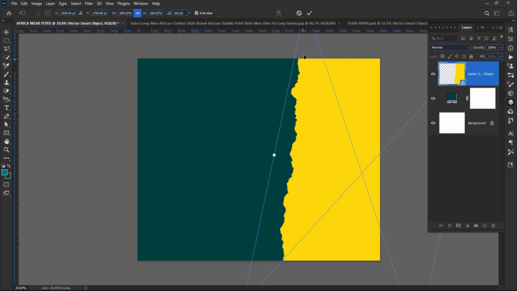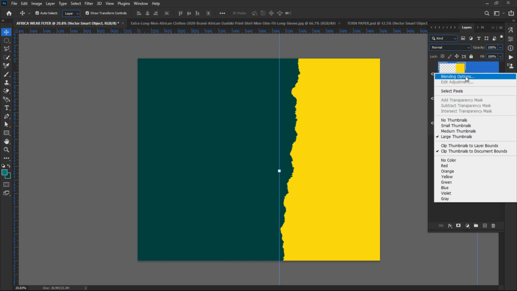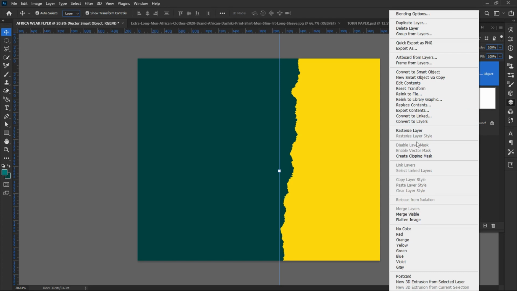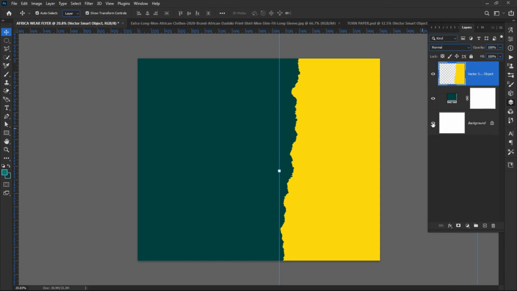And push it right here. Now make sure this one is saved as a smart object. So right click here, not here, here, right click and click on rasterize layer. So you see that the smart object is gone.